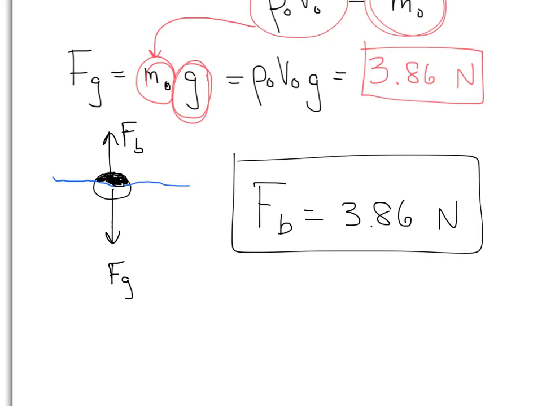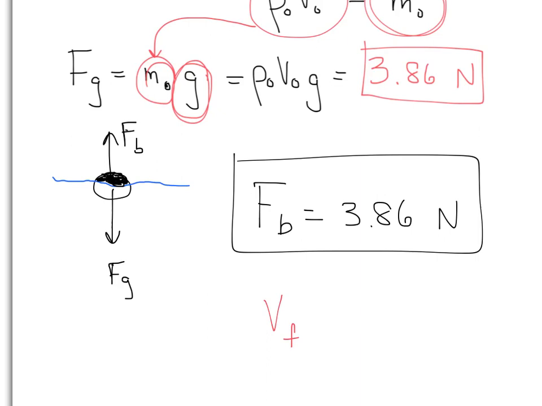Good. The displacement, or the rising of the water. So, how can we calculate that? Well, that means we need to figure out the volume of the fluid displaced. If we can figure out the volume of the fluid displaced, that is what is equal to the volume of the ball that is submerged. Because remember, whatever is submerged pushes water aside, thus displacing it.